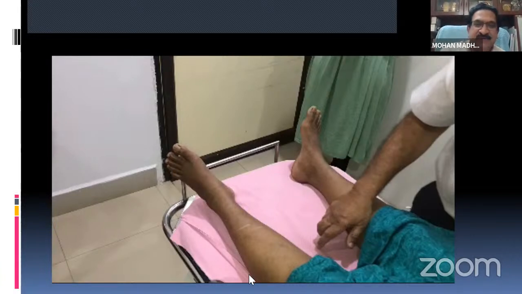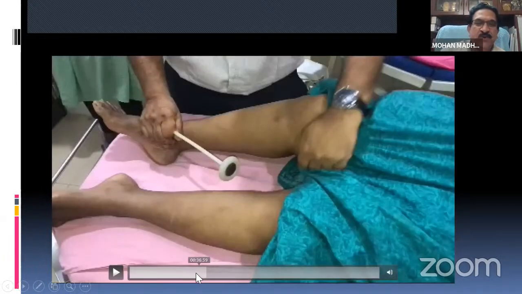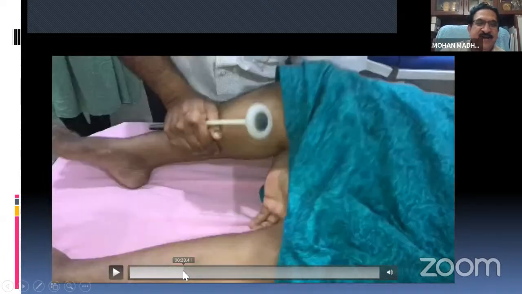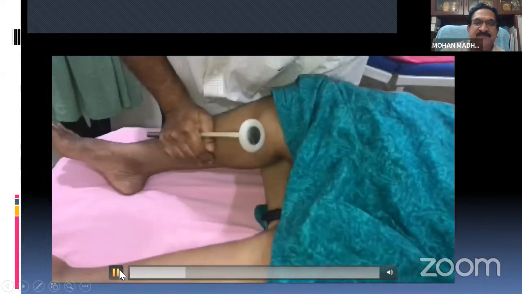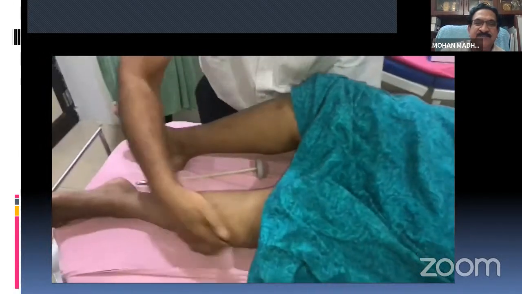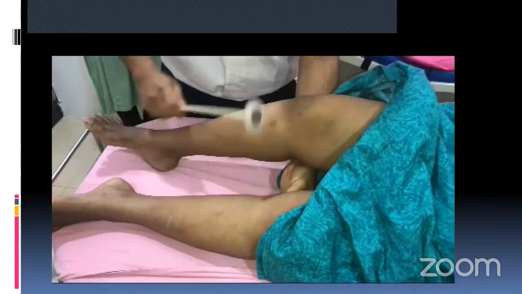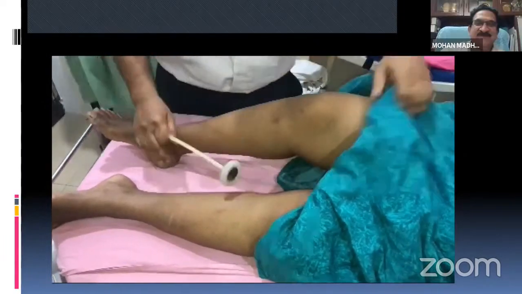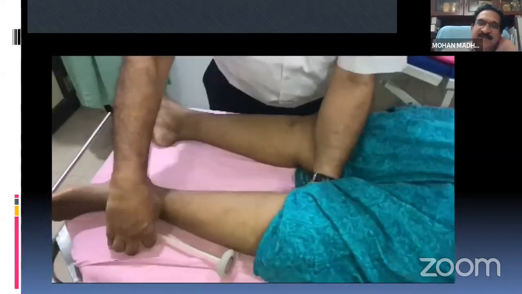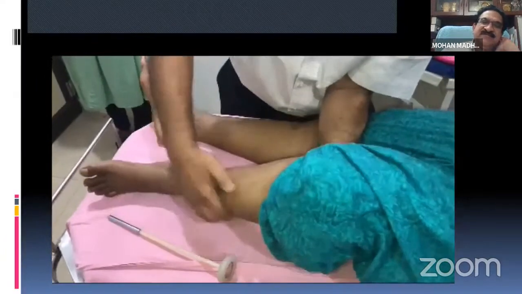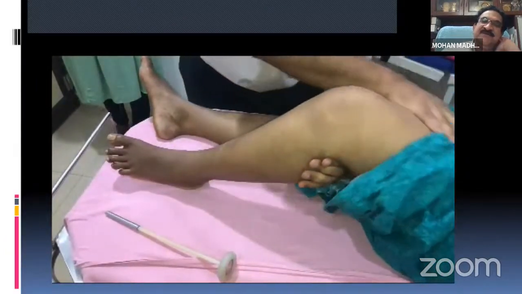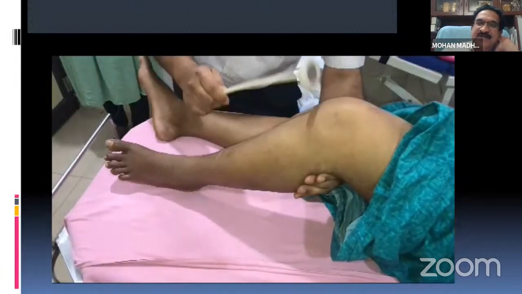And again you see that when we examined the power, she was holding. I had to put real effort on the left lower limb, and she was putting her pressure backward. That's a worse sign. From that time onwards, you get a suspicion that it's dysfunctional. Now with effort, I could flex her knee. That means she was putting her effort backward.